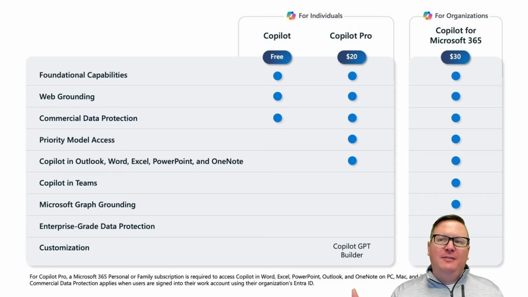Now, Microsoft 365 Copilot is not new. It's been around for a little bit. However, the major change that they've made to it is they have now opened it up to even smaller businesses. The initial release of Copilot for Microsoft 365 was only available to organizations that had at least 300 individuals that they wanted to assign a license to. And you had to commit to it for a year. That year commitment is still there. However, the nice thing is you don't have that limitation anymore of 300 licenses.